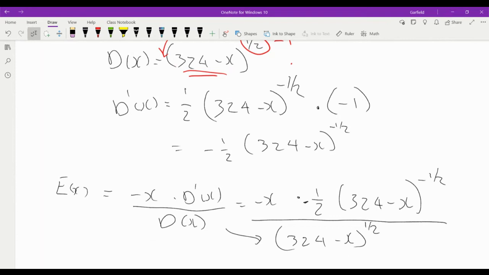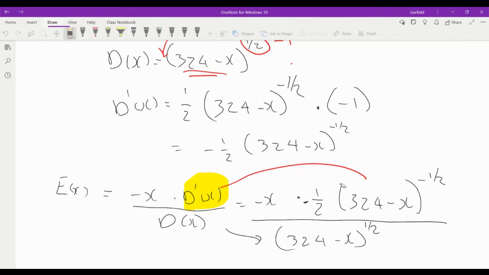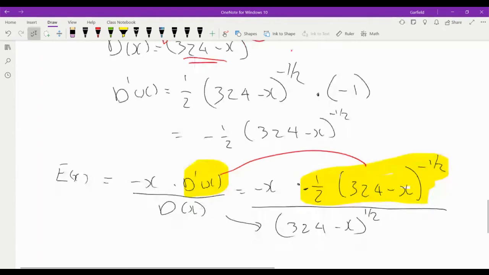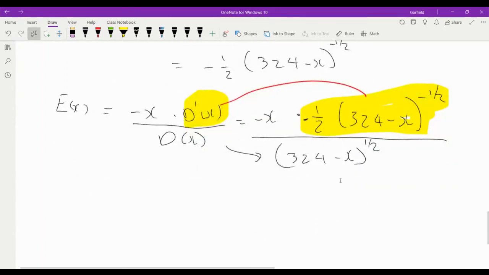So hopefully I haven't lost anyone yet. All of this is just being transferred over to here, which is the same thing in the formula. So all of that is just this. It's just a matter of simplifying. This will become a positive x because of the double negative. And actually, we will only have x on the top. The 2 will be on the bottom because of the fraction.